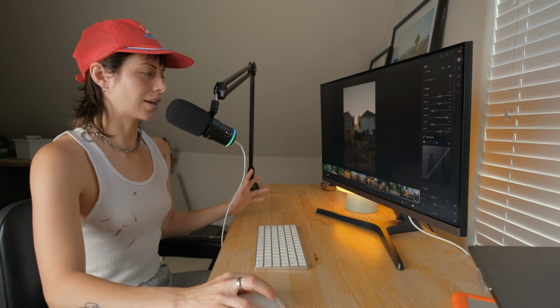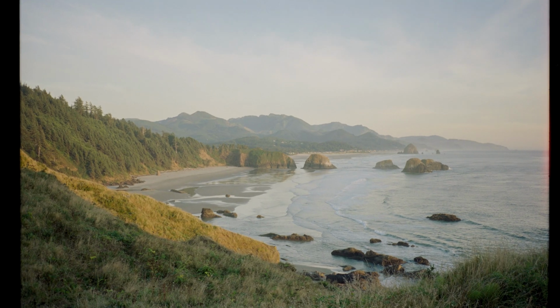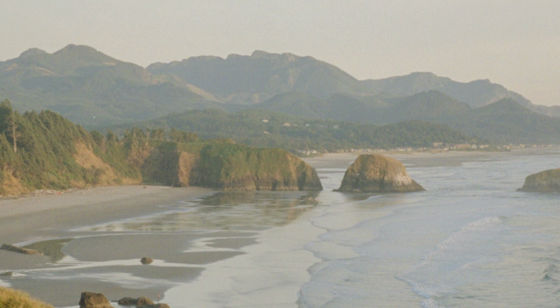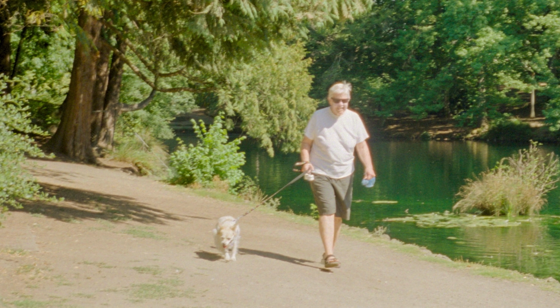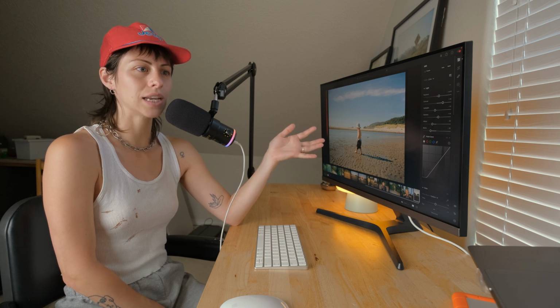And before I forget, let's do a grain check. Which one should we do it on? This one? Grain check. I think I'm sold. There is definitely halation in the highlights, so that was not just my mind playing tricks on me. It became very clear in the shot of the woman walking by the pond. So this stock is going to be similar to something like CineStill 400D.